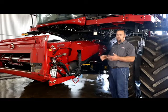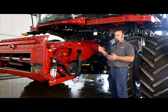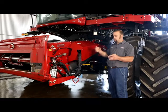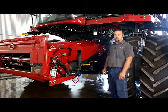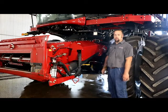They went from a 540 PTO to a 1000 spline drive, and instead of having to replace the whole top sprocket and beater like before, you can now just replace either the shaft in the gearbox or the drive coupler in the top sprocket or beater, which made it a lot better for you and us when we come out to actually make the repair. That way it's not as time consuming. We don't have to take so many parts off.